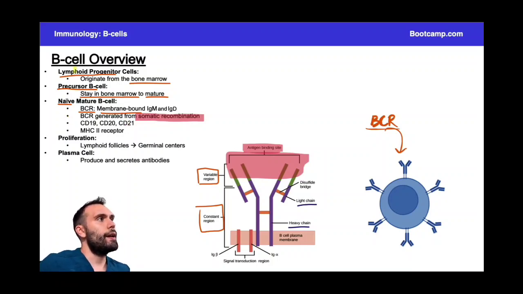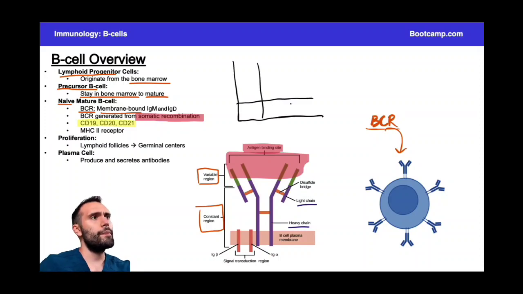Now, the other thing that I want you to keep in mind here with B cells is there's usually going to be specific markers that tell you this is a B cell. In this case, CD19, CD20, CD21. These are all representative of your B cell. And so when you see these markers, I want you to start to think about B cells. And you might remember, if you watched the video on T cells, that there are specific markers for T cells. The specific marker for T cells is going to be CD3. Sometimes we'll take a sample from a patient and run it through flow cytometry just to see how many B cells, how many T cells that patient has.